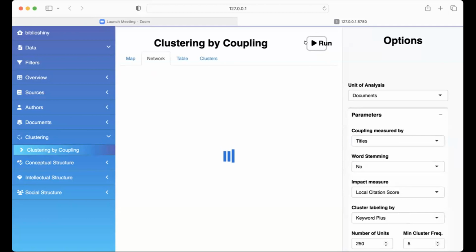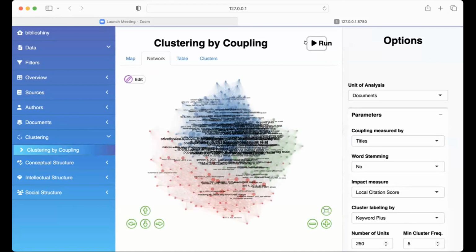If the cluster is big, that means more work is done there. If the cluster is small, that means less work is done. Here I can see on the basis of documents and titles, and it is showing me the network also, who is citing what, whom. So again, I can just see 1, 2, and 3 clusters in this. This data basically has 3 clusters, and all your documents or themes of the papers are among those only.